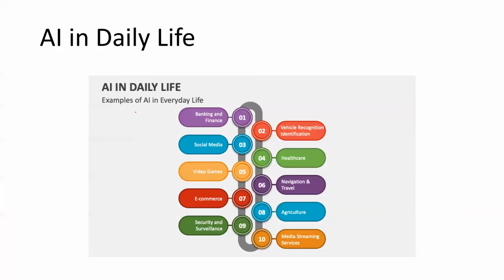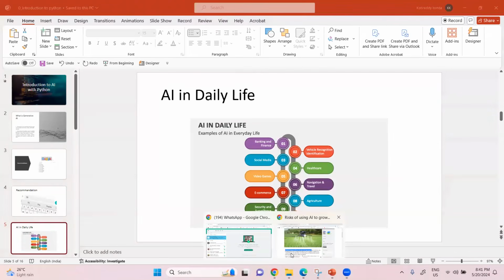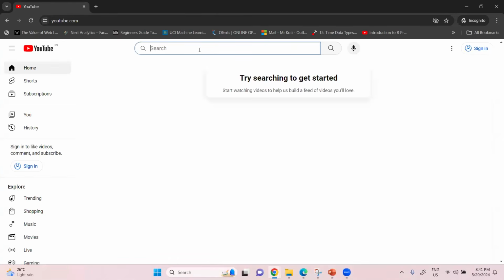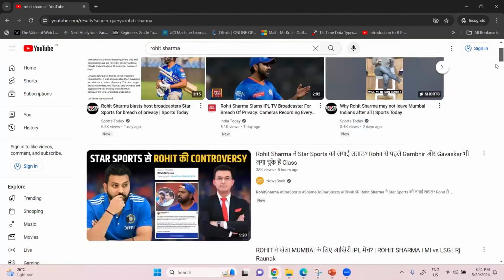Social media. Do you know how AI is being used in social media? Social media is like Facebook, Instagram, YouTube and all. Let's say I want to use YouTube. Can you tell me one topic you want to search? IPL highlights, Rohit Sharma. Now see what it recommends automatically.